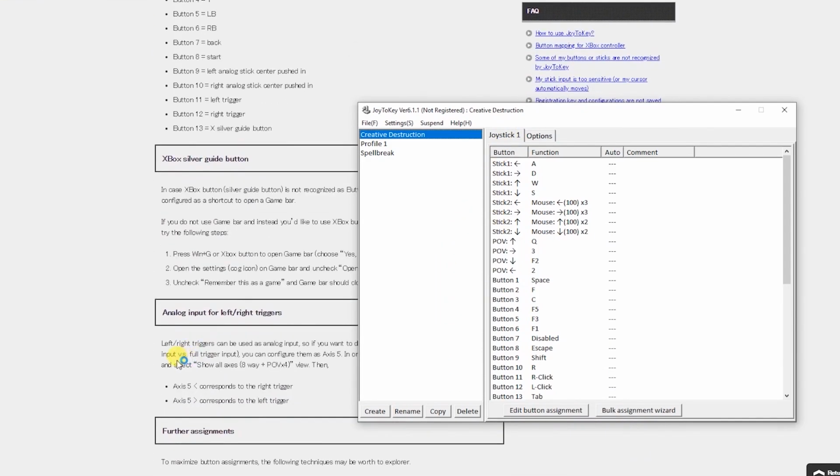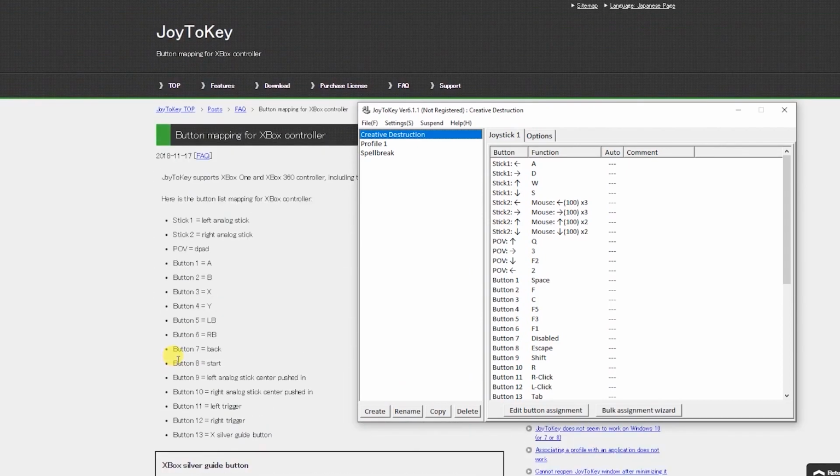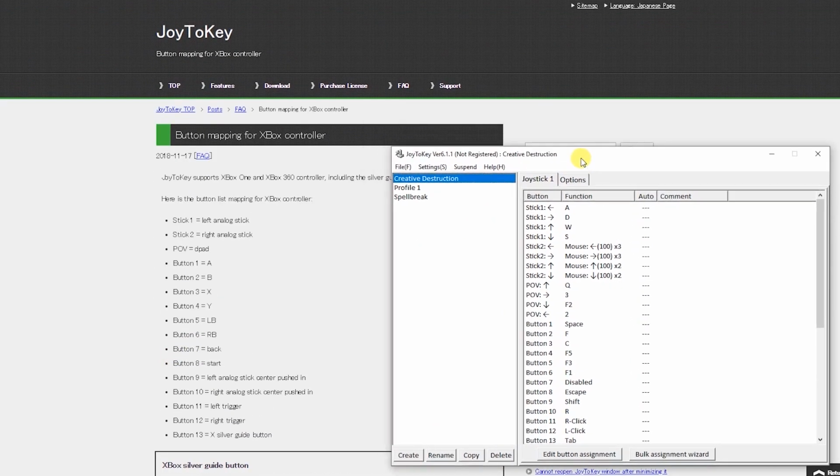All right, like I said, I paused, but of course you have that option too. Just go ahead and hit pause if it's too fast for you. But we are going to move on to the next thing. I hope you got some of those configurations down. I'm not really going to show the Spellbreak because there hasn't been too much talk about it lately. On the Valorant one, I do show my configuration as well, but we're really going to cover Creative Destruction and Valorant.